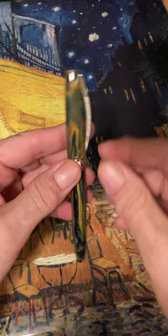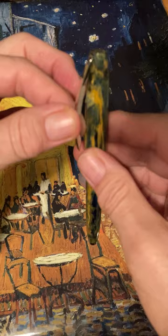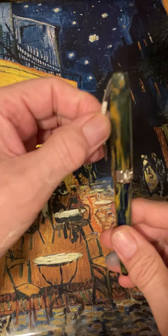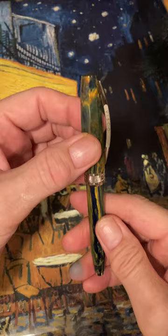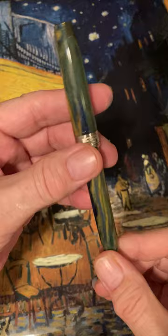The clip on these Visconti pens is the usual style — you have to pull it up a little with your fingers, then it slides into your pocket and it's spring-loaded so it closes. What I don't like about the clip is that it's not a very strong, secure way to attach to your shirt or pocket, so you have to be careful if you carry this pen around. Overall though I'm very pleased with the color.